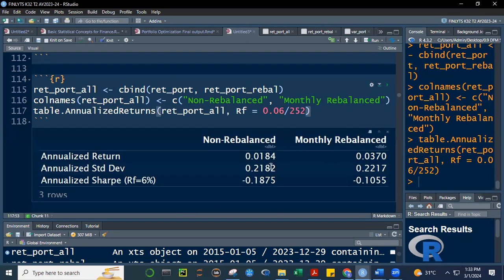As in last time, we saw that the monthly rebalance had a higher annualized return, and in this case, it had a higher standard deviation, but a lower negative, quote unquote, which means that it has a relatively higher annualized Sharpe ratio because it has a lower negative.